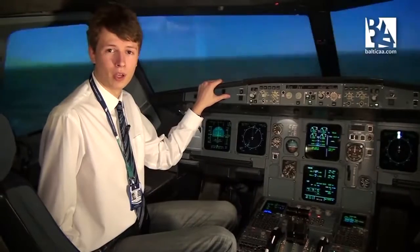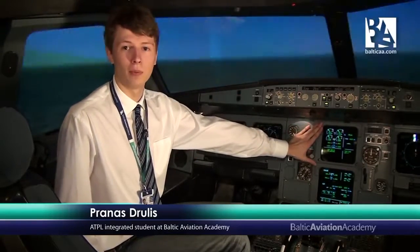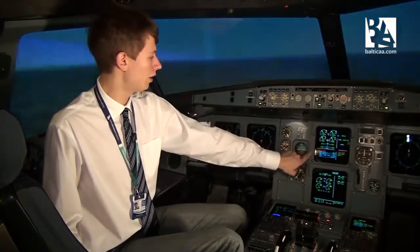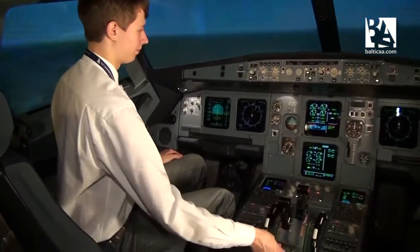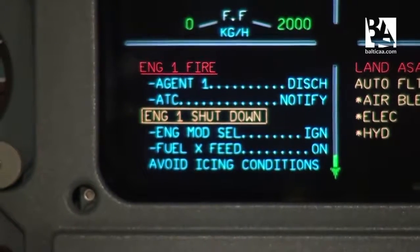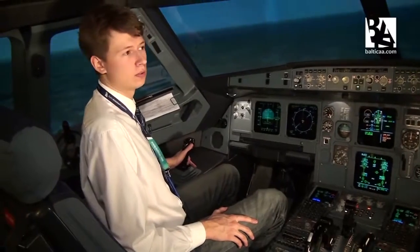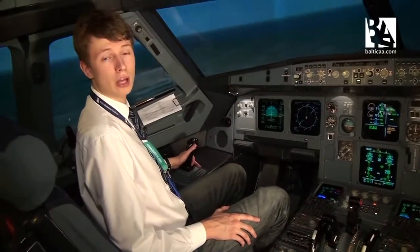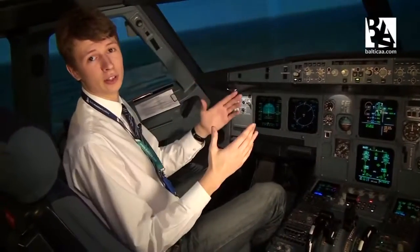When you have a bigger failure on the Airbus, besides the QRH book, you have a second way to access a checklist — it's here on the ECAM. I'll demonstrate: we have an engine one fire, and all the checklists appear right here; we just carry out the actions mentioned. Furthermore, when you have an engine failure with asymmetric thrust on the Airbus, the aircraft trims everything by itself. On the Boeing we had to trim the rudder manually, but now everything is trimmed automatically — I can release everything, the autopilot is off, and it flies straight, handling no differently than having two engines.